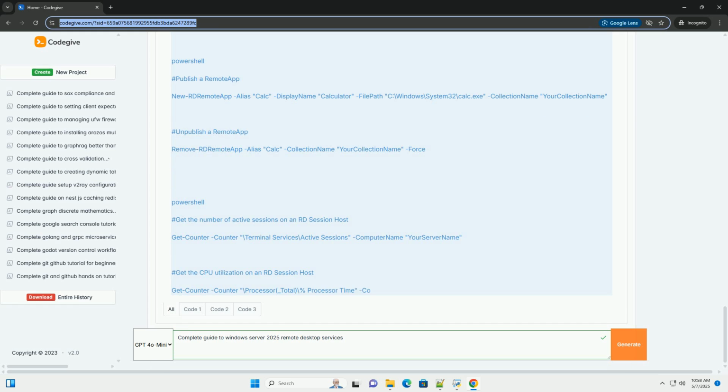Connection issues: check network connectivity, firewall rules, DNS resolution, and RD Gateway settings. Licensing issues: verify that the licensing server is activated, that CALs are installed, and that the RD session host server is configured to use the licensing server. Use the RD Licensing Diagnoser tool. Performance issues: monitor resource usage and optimize server configuration. Event logs: examine the event logs, application, system, and Remote Desktop Services logs, for errors and warnings.